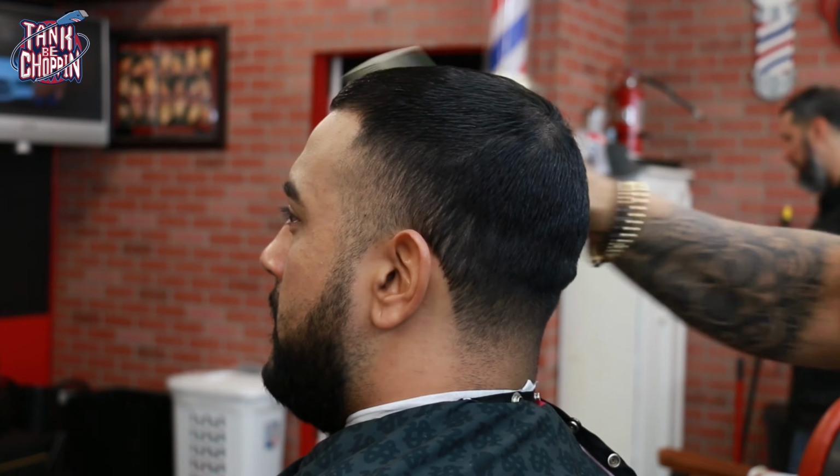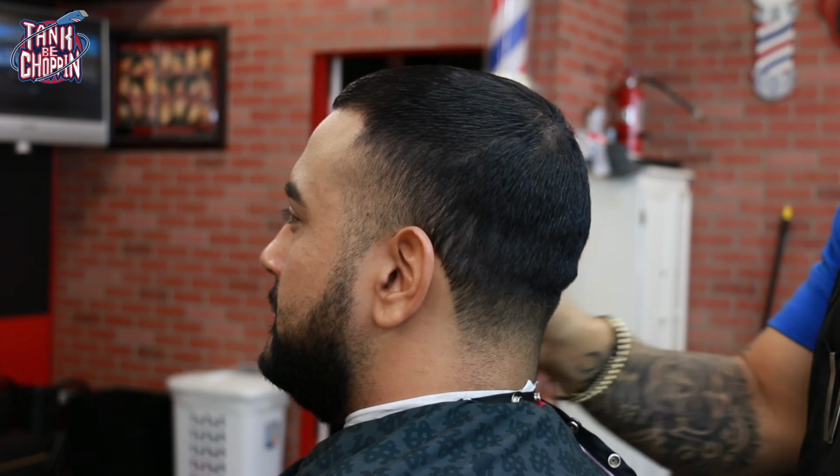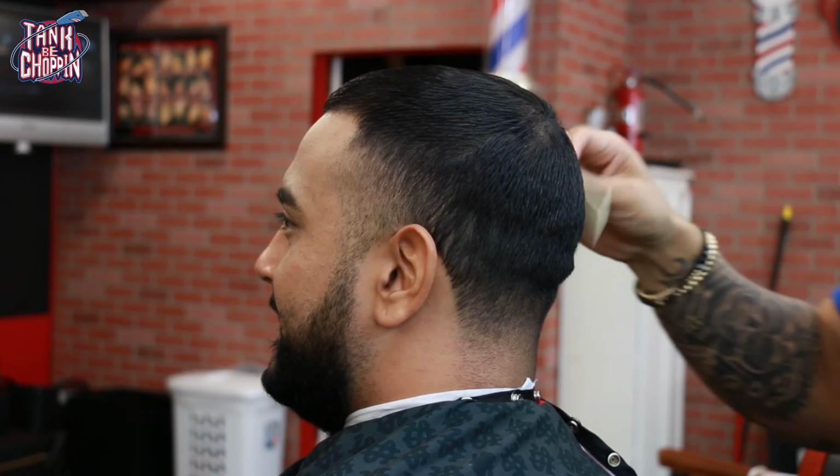All right, so the first thing I'm gonna do is I'm gonna take a comb and I'm gonna comb down the hair the way it lays. That way I can see basically what's going on before I actually attack this haircut.